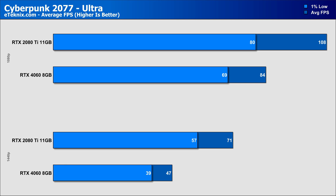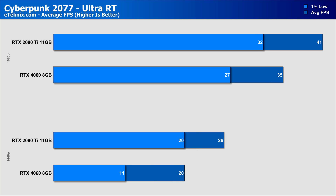Unsurprisingly, the 4060 falls short in Cyberpunk, a game where memory really comes into play, sitting 22% lower than the 2080 Ti at 1080p and 33% slower at 1440p, now with a frame rate of sub 60 FPS. Enabling ray tracing takes quite a sizeable hit on both cards at both 1080p and 1440p, though the 2080 Ti still manages to produce 17% more frames at the lower resolution and a staggering 30% more at 1440p. Even with these gains, 1440p is pretty much out of the question, and even at 1080p you're on the cusp of the lows dropping below 30, which is where you'd notice some pretty bad stuttering.